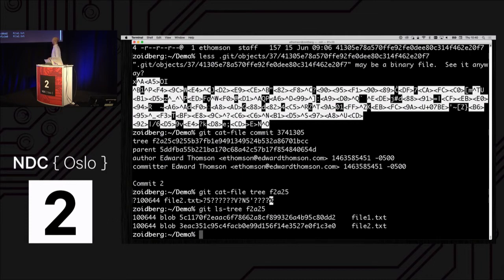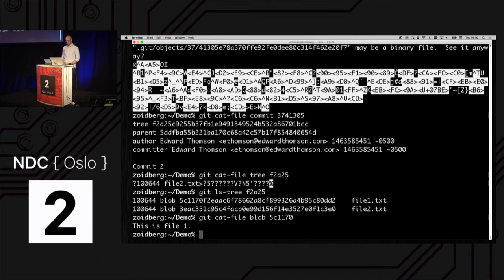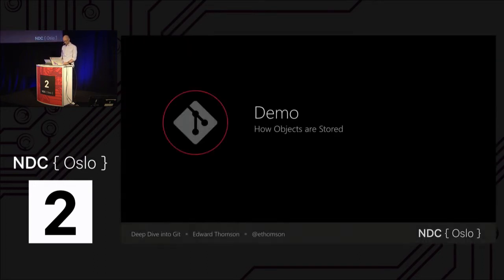Again, I've got file1.txt and file2.txt at this revision at those IDs. And I can run git cat-file on a blob, being a file, of course, and see the actual contents of the file at this point in time. Okay? So all cat-file really does is uncompress the object, or find it in the pack file if Git has stored it in the archive, and just dump it to screen. So it's really handy for inspecting your Git repository. So that's how objects are stored.